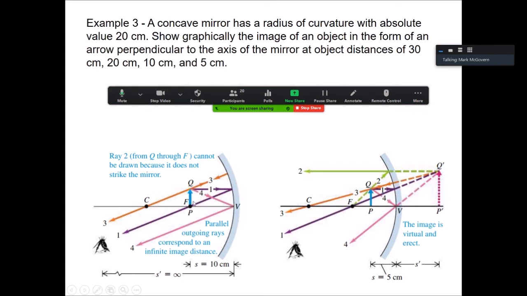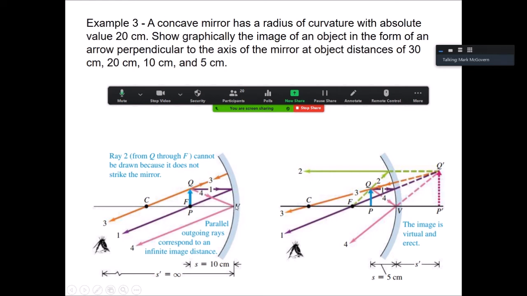Now, for at the focal length, you got some funky stuff going on here. I could draw ray 1 just fine. Through the focal, parallel, then through the focal length and away. Great. I can't draw ray 2. Right? Ray 2 requires me to first go through the focal length, then reflect off the mirror. Can't do that. So that's out. 3 is going to hit the mirror, come right back, and go through the radius of curvature. And then 4 is going to hit the optical axis.